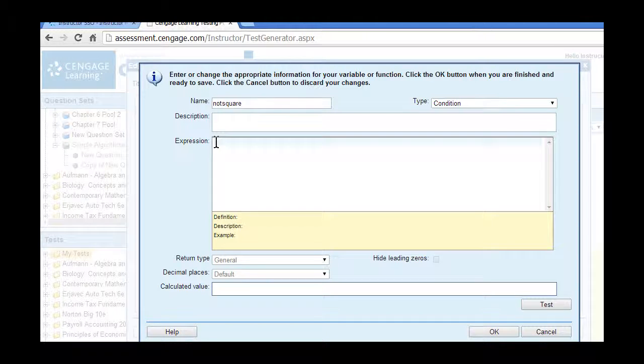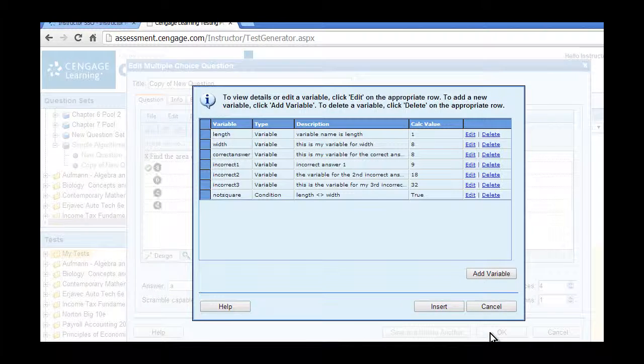Use your help reference to guide you. There are 2 operators, exclamation equals and the greater and lesser signs. I'll use the greater than and lesser than signs and add the expression length is less than or greater than width. Make sure to click Test and then OK when finished. And here is our first condition.